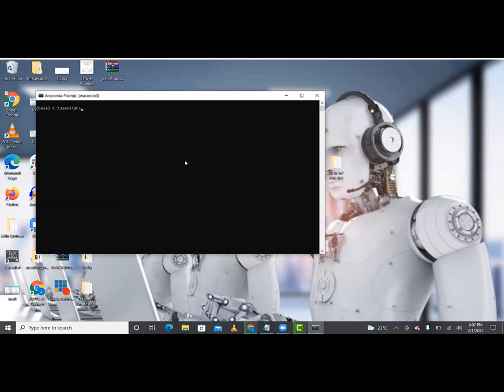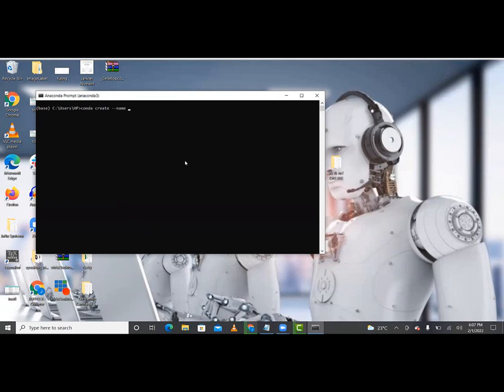Let me first create the environment. You have to use a package manager called conda. Let me say create. Put your name, then you put the name of the environment.